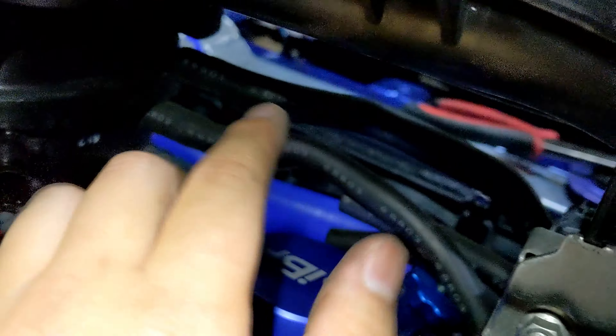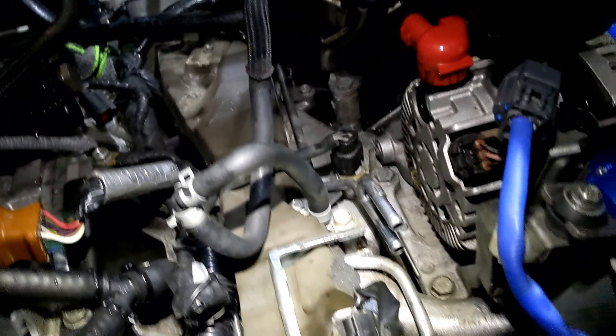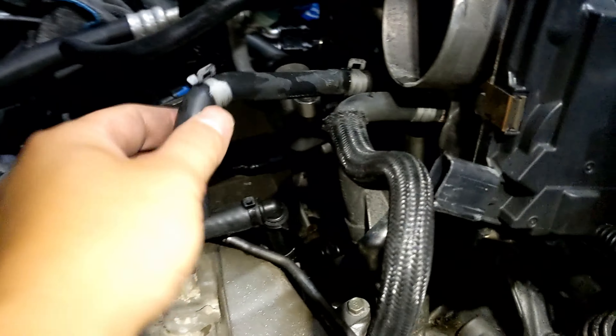Got this all done in about 30 minutes, but it was a lot of hassle because there are a lot of hoses back in here. This big hose needed to get taken off. You can see how the throttle body sensor and EGR deletes tie into this. This is the coolant line that feeds into the intake manifold, so be careful with that. I disconnected the battery and disconnected the fuel lines — these two right here.